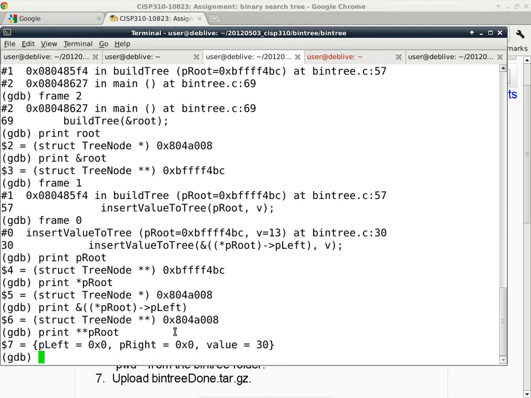This one is allocated from the heap already, and that's why you can see the address is a little bit different from this one here. This one is stack-based. This is actually our root variable, local variable root in main, and that's why it has a very high address, because it's in the stack. This one is actually allocated from the heap, and you can see that the address is entirely different. Any questions about this?